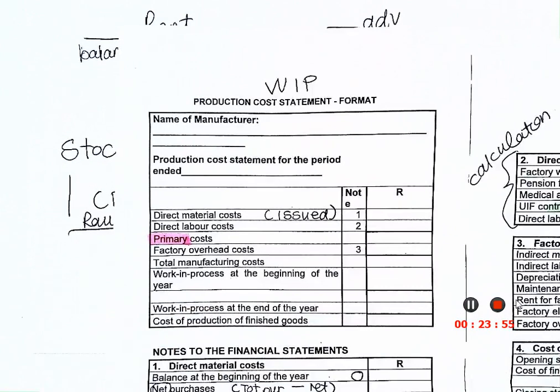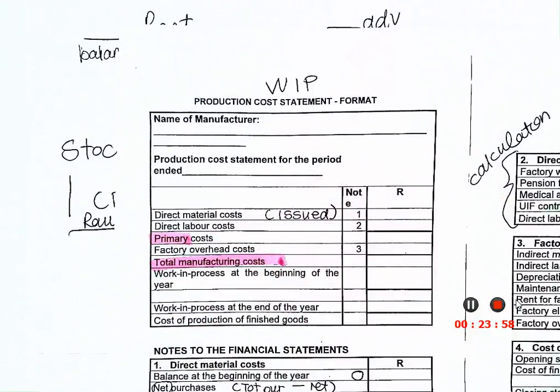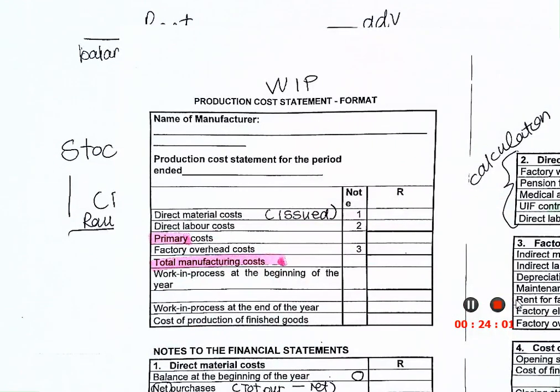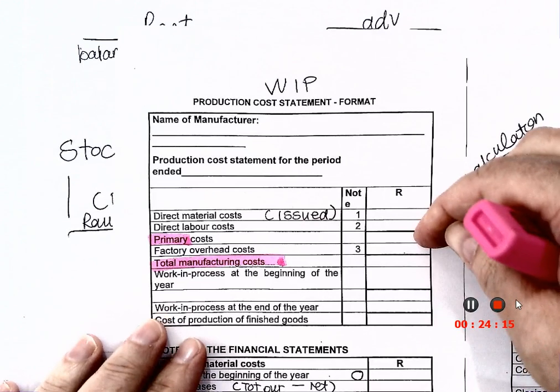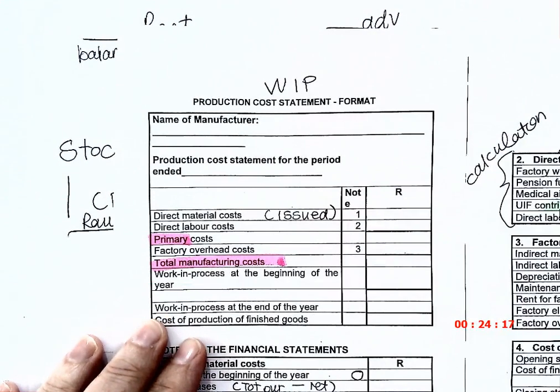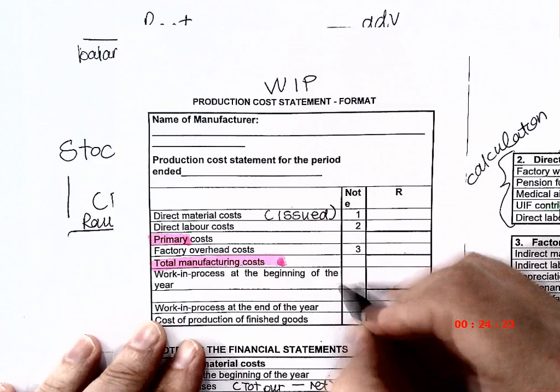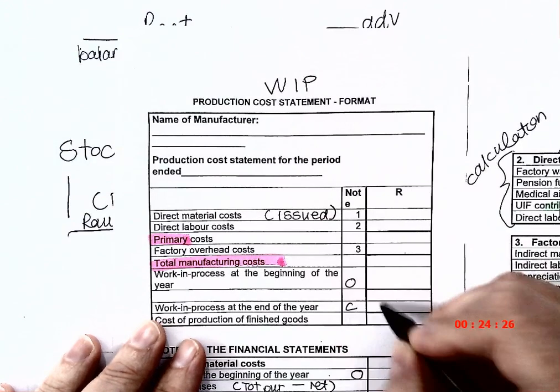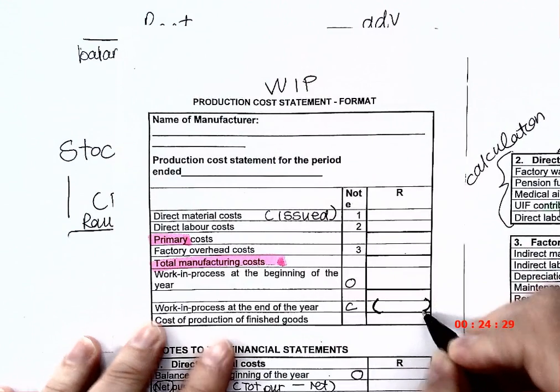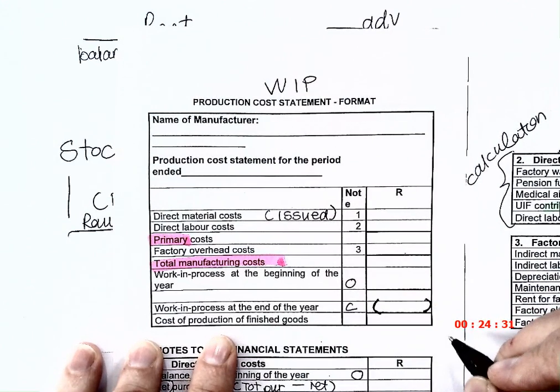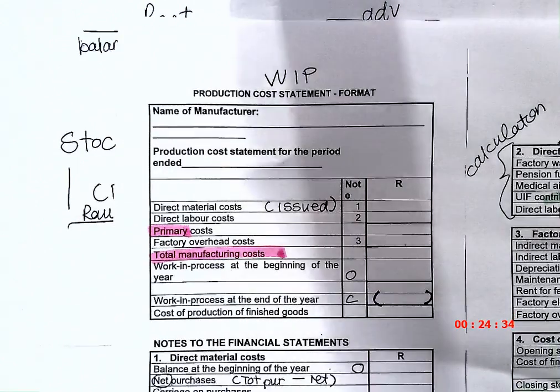Total manufacturing cost. You have to know these wordings because it might be that they ask you to calculate the total manufacturing cost. Then you have to know direct material, direct labor, factory overheads. Or it could be that they give you the total, the prime cost. Then you know you're already starting the statement with this. Okay. And then what do I show? I show the 2 balances. So this is your opening balance and this is your closing balance, meaning this one you're going to minus. And what does that give you? And I want you to read that because that word is extremely important.